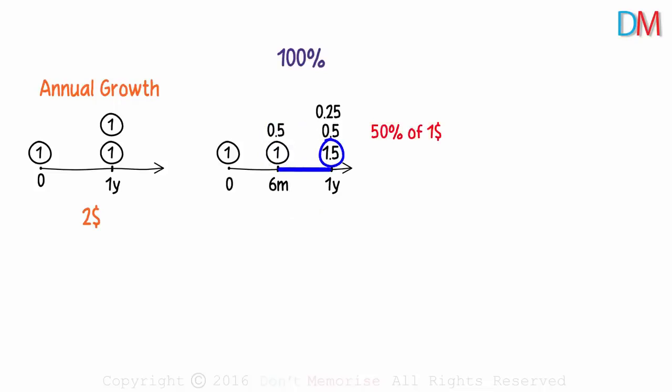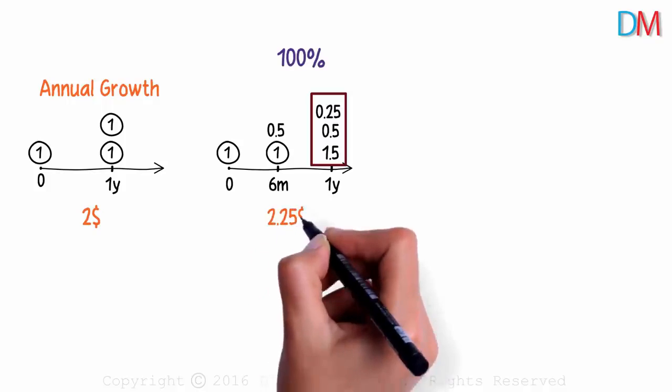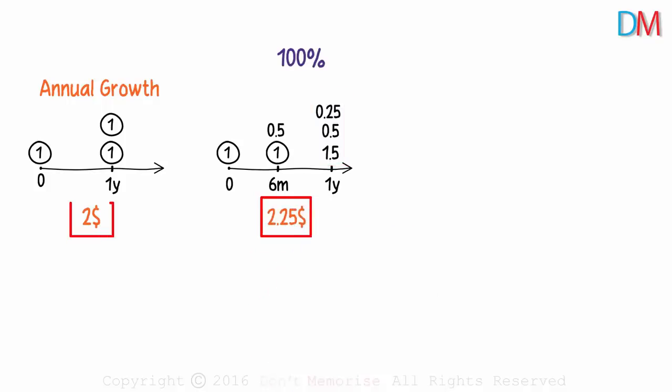So 50% of $1 will be 50 cents. And this time the 50 cents also earned a 50% interest. That will be 25 cents. This 1.5 is the sum of our original dollar and the 50 cents we made here. So at the end of the first year, we have our original dollar, then we have the dollar that made our original dollar made, and we also have the 25 cents that these 50 cents made, a total of $2.25. This is better than doubling.